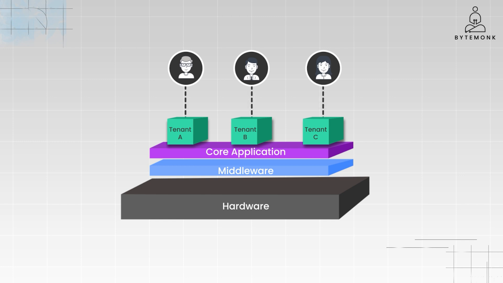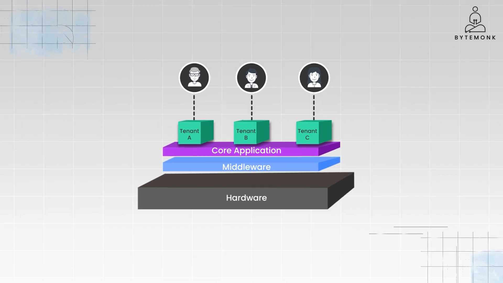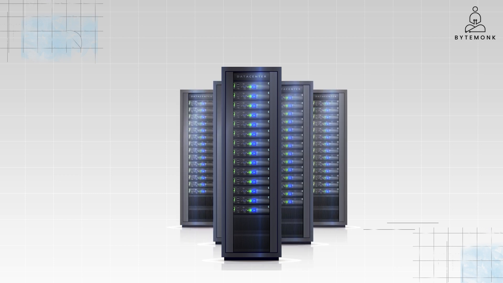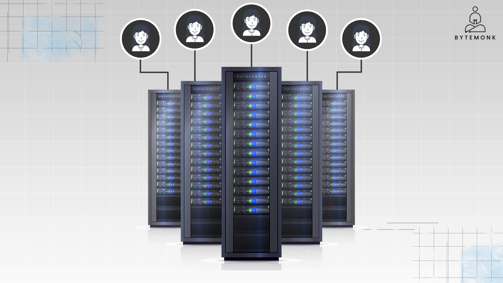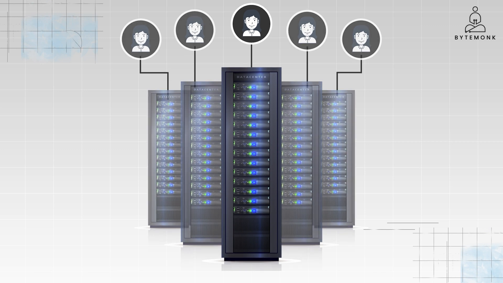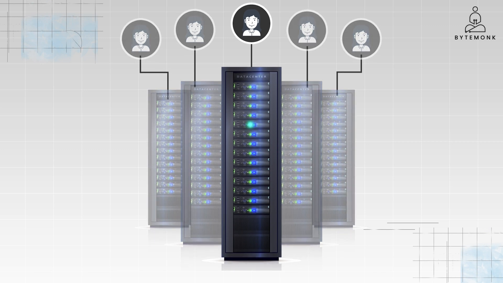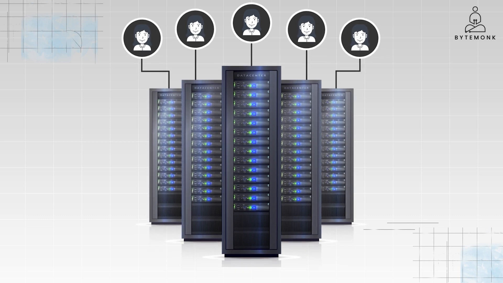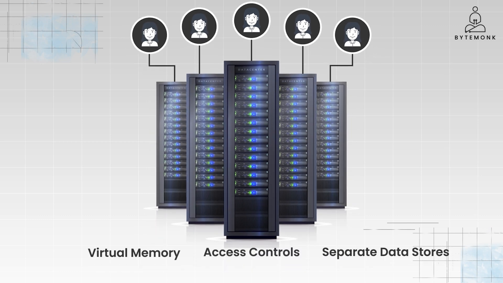However, they share the underlying hardware, software resources, and often parts of the application logic. In the early days of computing, mainframes were the dominant architecture. These powerful machines were expensive and housed in centralized data centers. To maximize their utilization, multiple applications and users shared the same mainframe hardware. While sharing hardware, it was crucial to isolate data and processes belonging to different users or applications. This was achieved through various techniques such as virtual memory, access controls, and separate data stores.